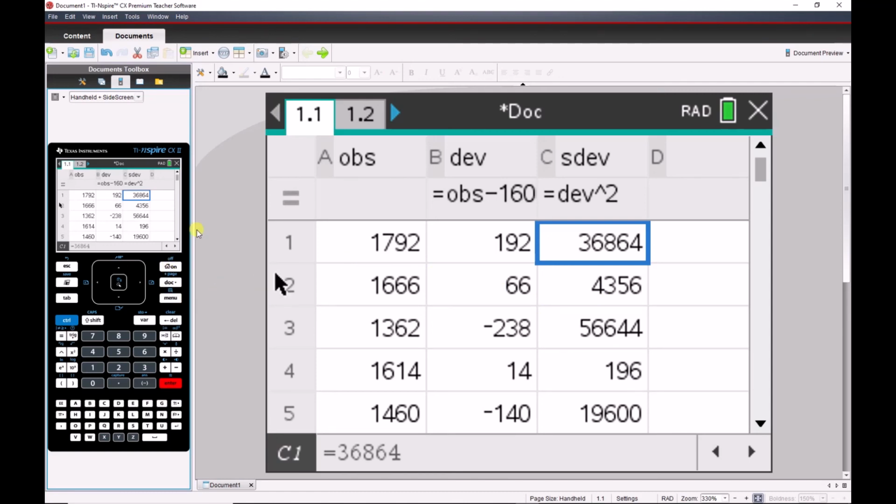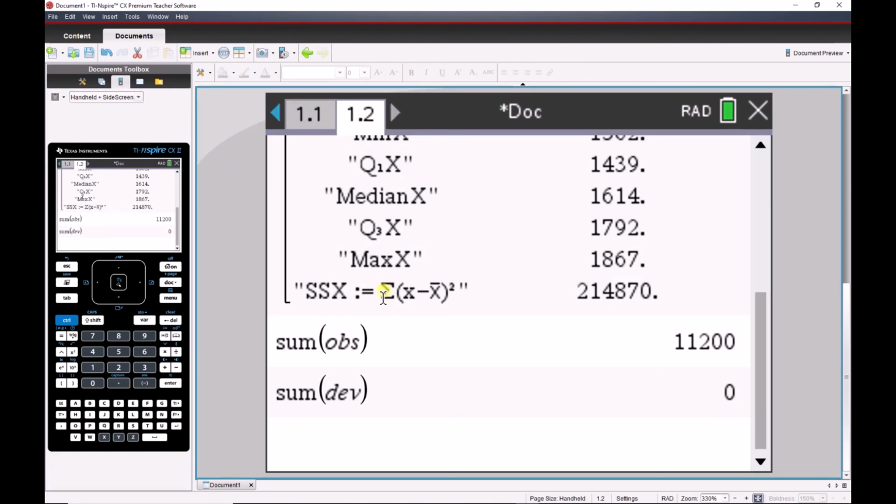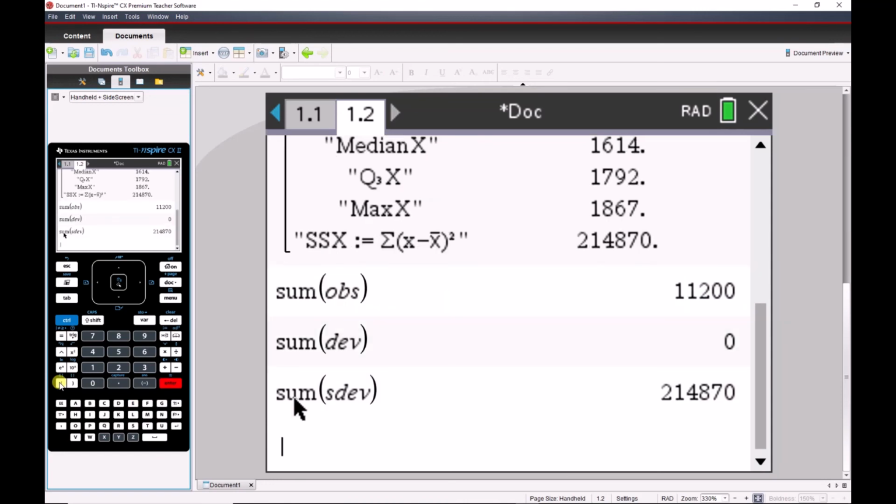So let's go back to your page here and do sum of SDEV. All right, and so we'll hit enter. And remember that number? It was in the PowerPoint. So we can then just hit divided by.